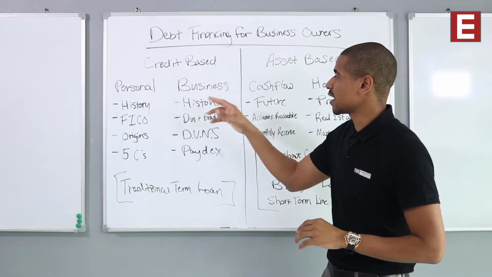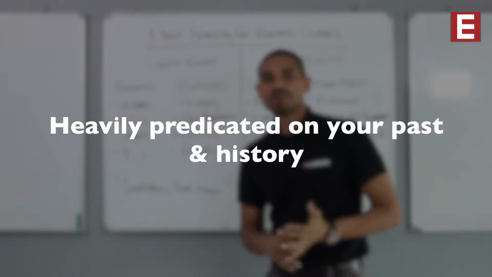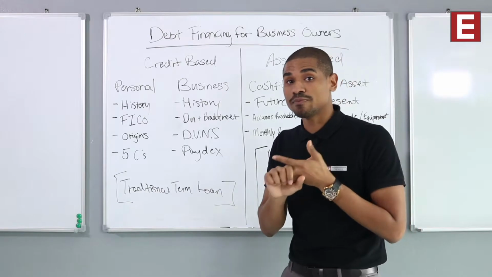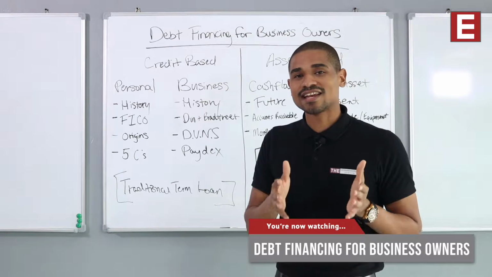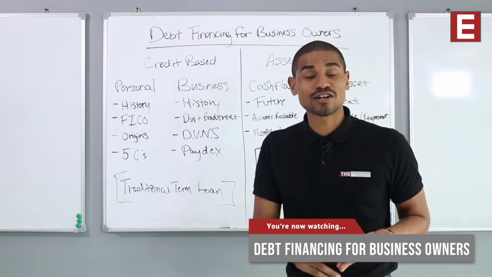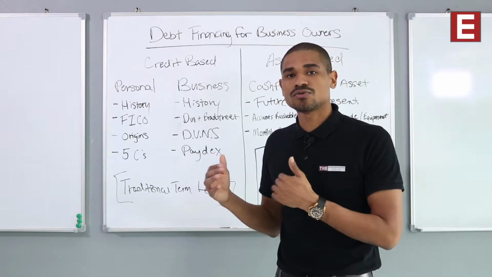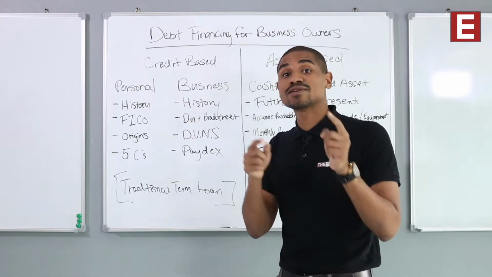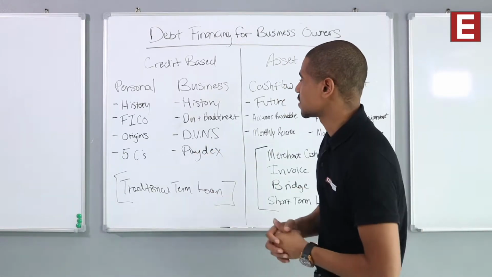Now, just like personal credit, business credit is heavily predicated on the past, on your history, your ability to manage debt, your ability to pay your suppliers, your ability to meet your obligations. And in business, it's difficult to do, right? Because you can make an obligation today and really feel confident about it because of your revenue or the prospects on the horizon, and then just around the corner something can blindside you, right? So it's very difficult to manage. Because you're only making decisions with what you have available to you today, the same as when your lender or your creditor is making those decisions. But nonetheless, the system does exist.